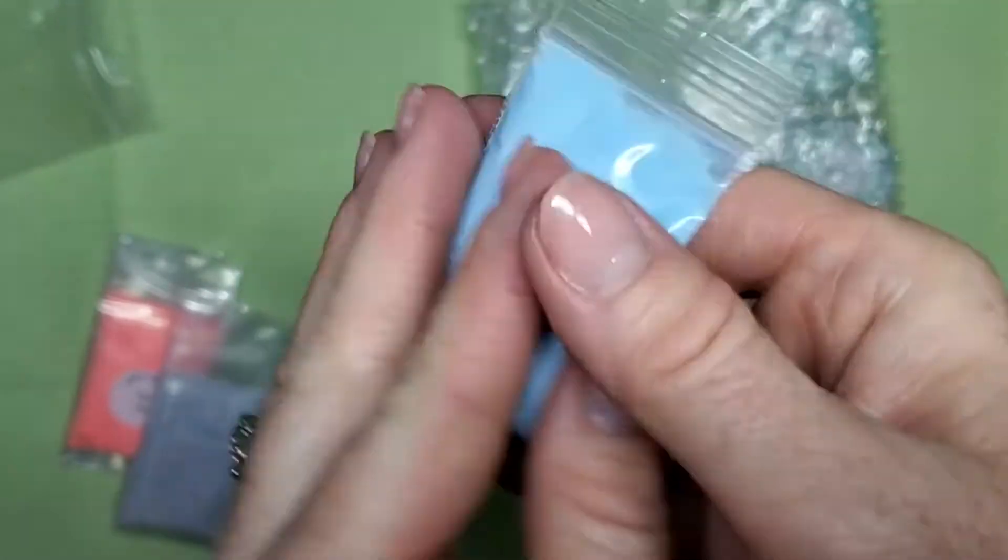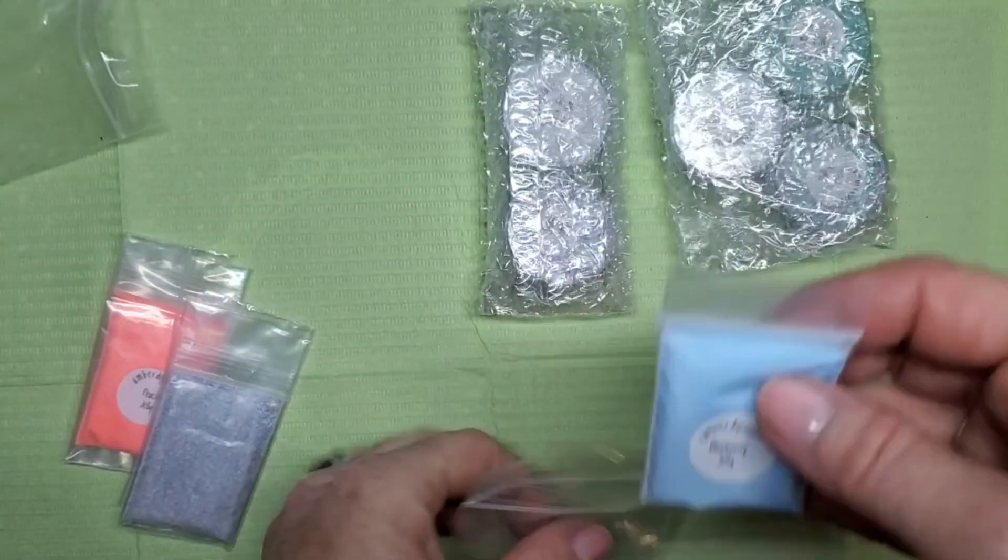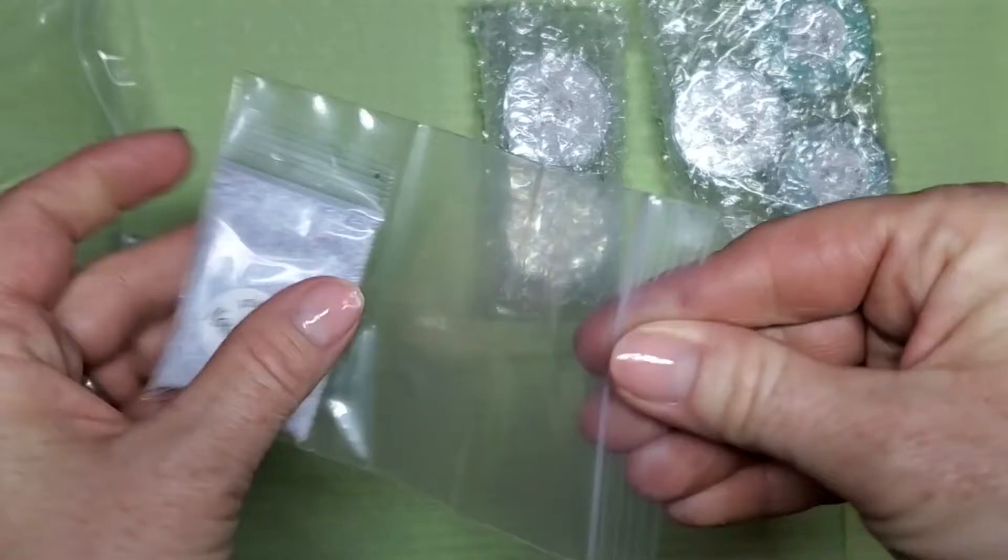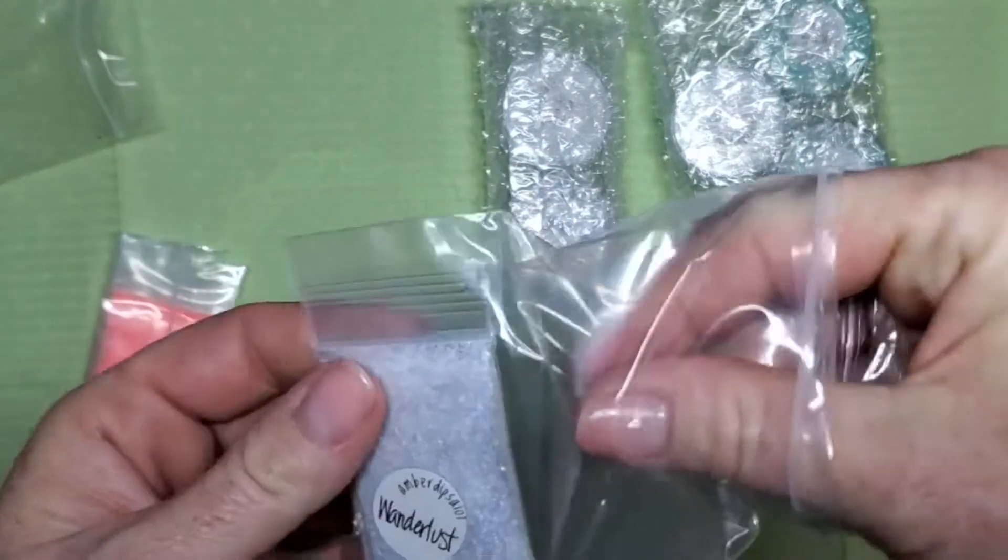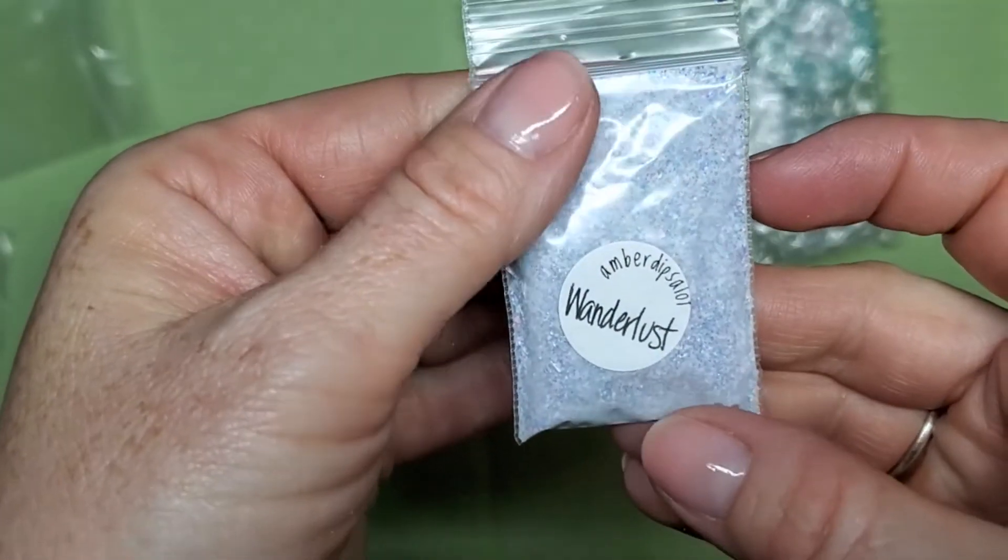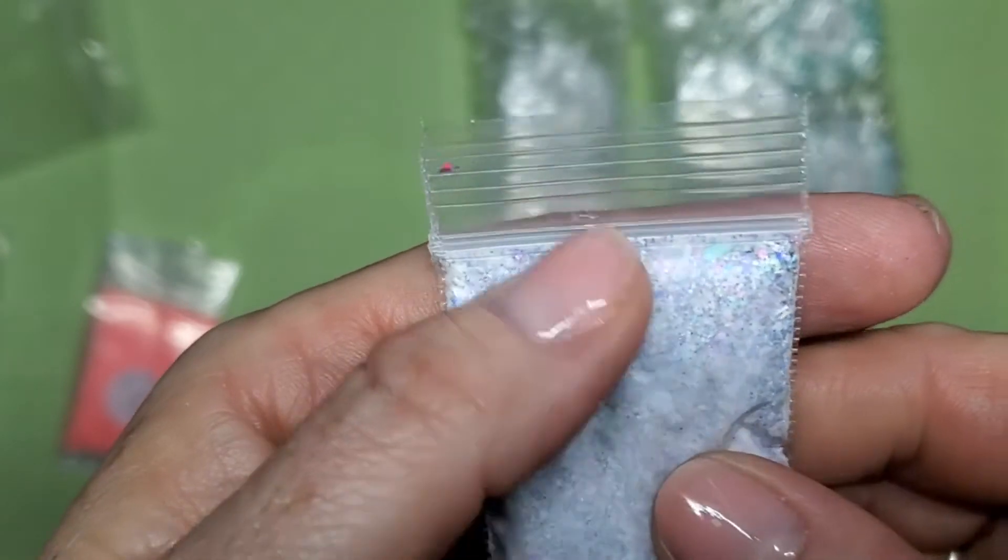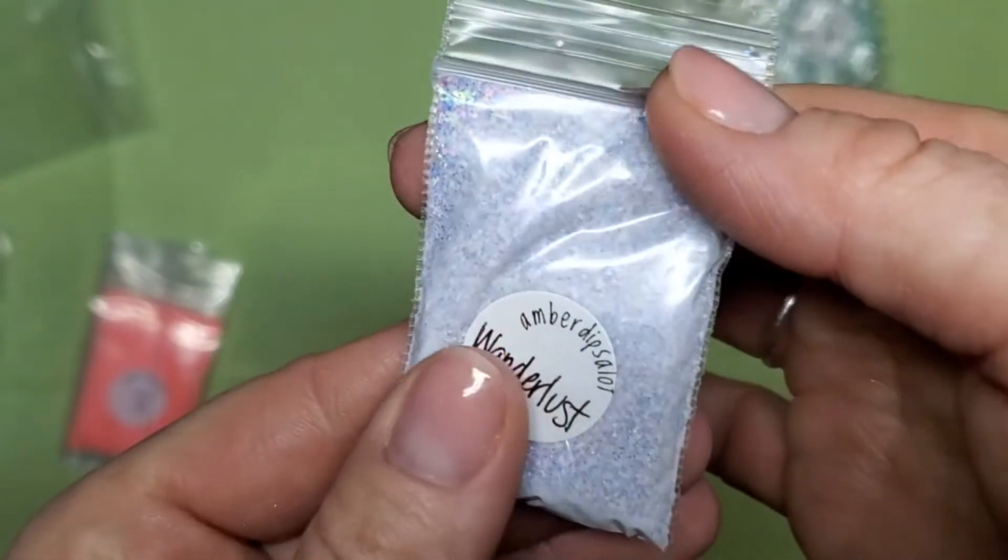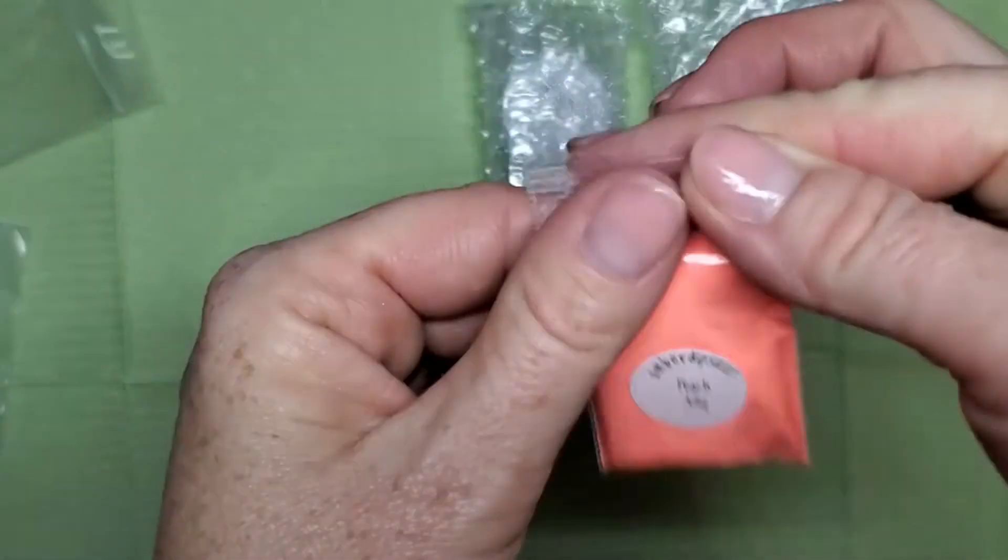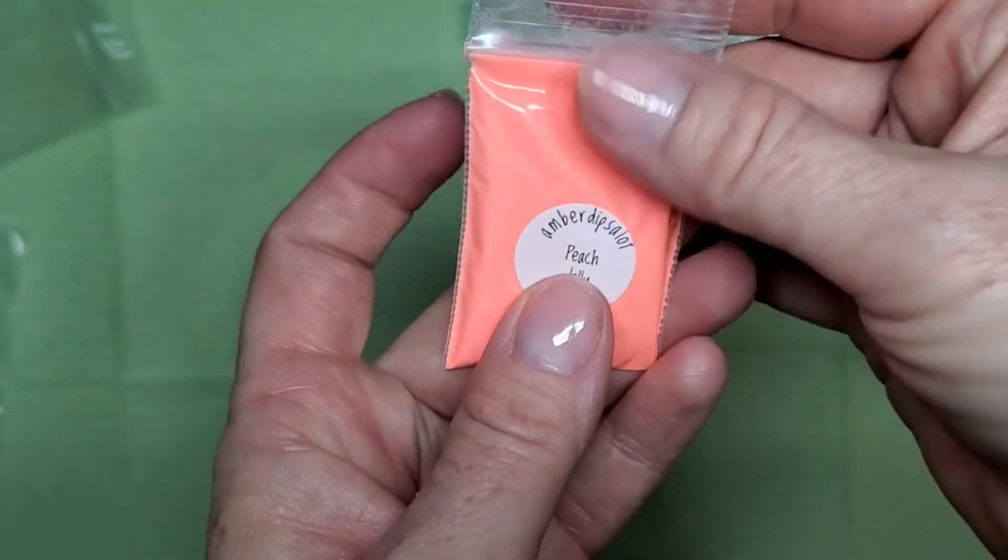Oh I love it! Super pretty baby blue. We'll try that out in a bit. I have some little pots to put them in - I just got some the other day, ordered some from Amazon. This one is called Wonderlust. Oh that's pretty, it's got different colored glitters in there. Ooh, this one is Peach Jelly, also glows in the dark. I love peach - I'm so into peach right now. That's beautiful.